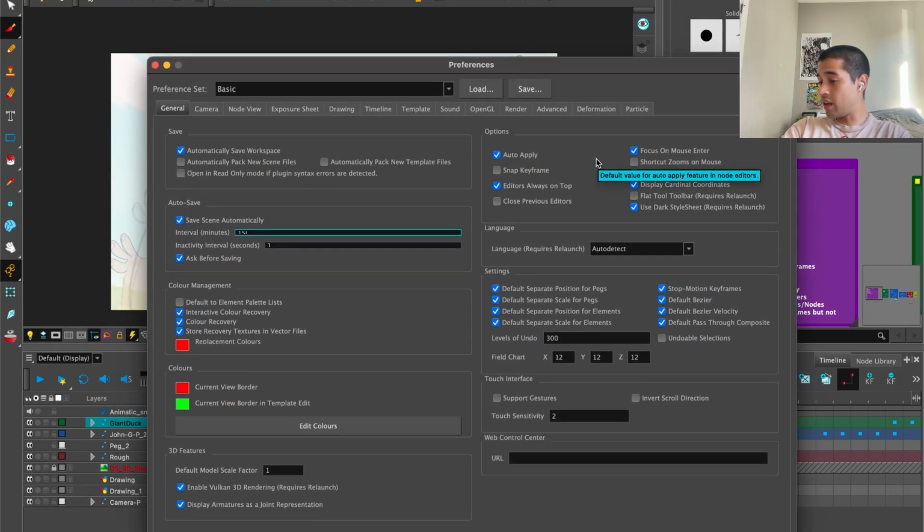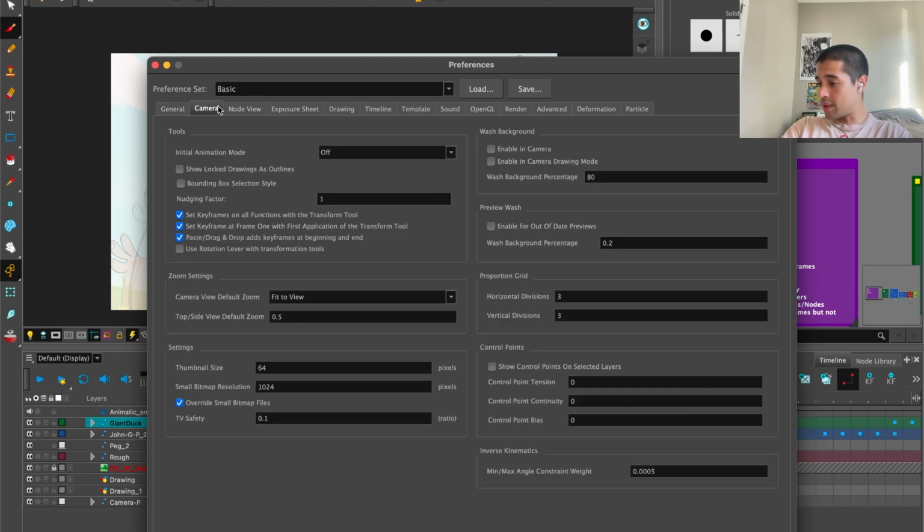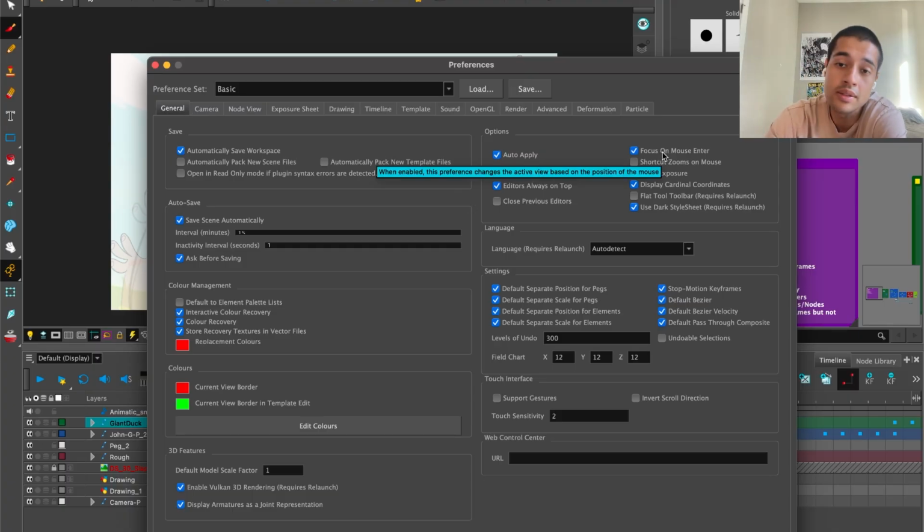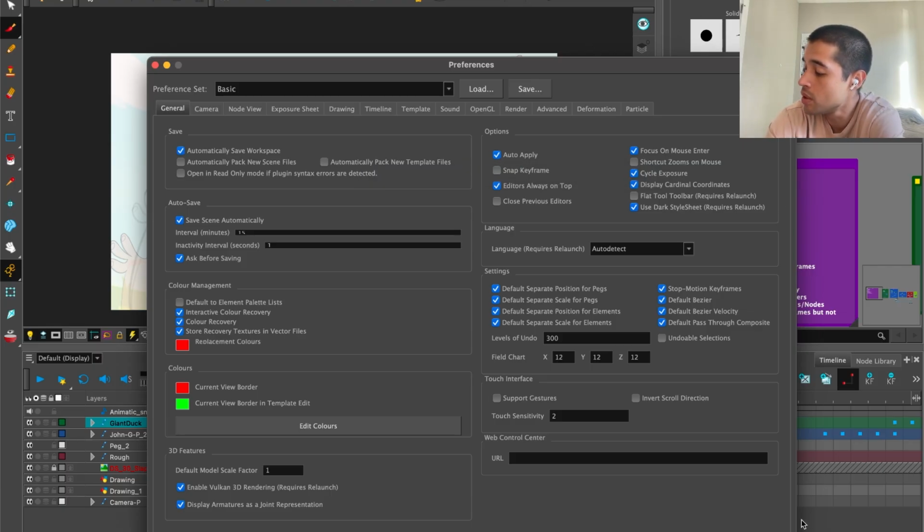And if you don't have set up that characteristic of hovering on top of the things, let me see if I have the look to find how that looks like. General camera. Help me find. Can you see where is the hover tool, guys? Can you see it? The snap frames, editors, or reply. Focus on mouse enter. This is the tool that you have to enable in order to hover over these windows, and it will change the shortcuts that you have according to that.